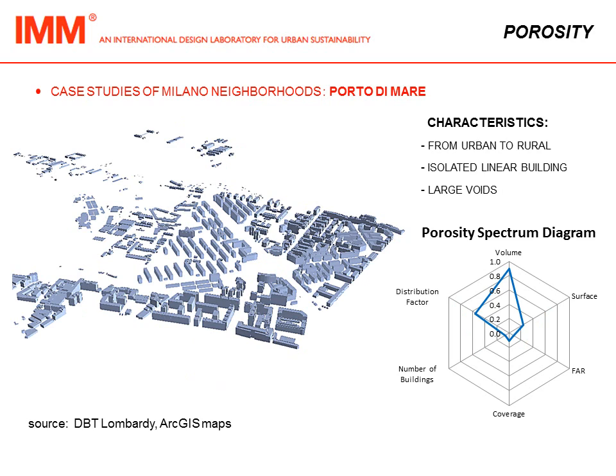Finally, we get to the area of Porto di Mare, that is a peripheric one, where the city passes from urban to rural landscape. It is characterized by isolated linear buildings, typical of the modern movement, and huge large voids, mainly due to the presence of agricultural fields or also brownfields. The diagram is much more irregular than the one we've just seen before, and the volume of void is characterizing its shape, while all the other volume represents an area that is not so densely built.